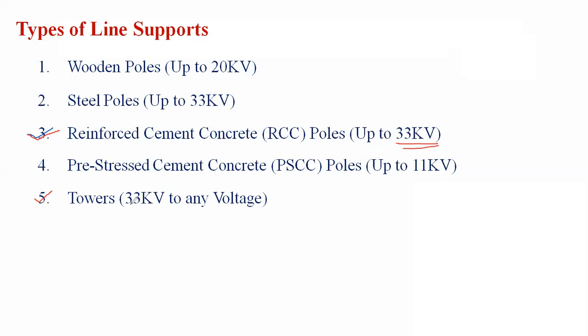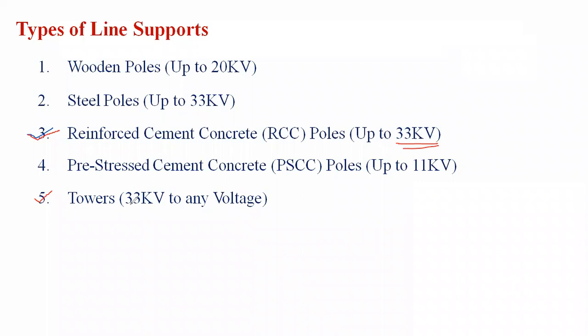In this class we discussed the requirements of the line supports, types of line supports, and the basics of the insulator. How we can choose the number of discs connected in series over a transmission line: that is the phase voltage divided by the individual disc capacity, plus one additional disc or spare disc.